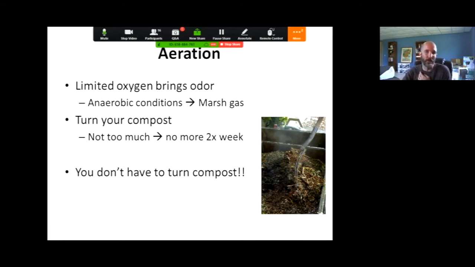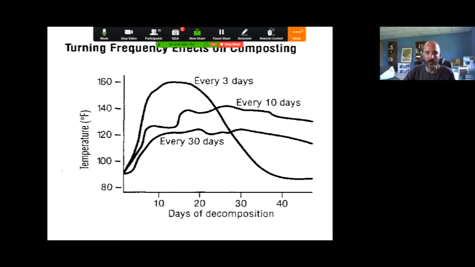I think twice a week is probably acceptable, but try to mitigate the turning and focus more on the biological and microbial diversity, and I think you'll see the success factor increase. So you can see there's some rough data around temperature and how much it's being generated. Honestly, I should probably take this slide out because there are a couple of liabilities. One is that I don't know if they inoculated to get this data. The second is that temperature doesn't define biological decomposition in and of itself.